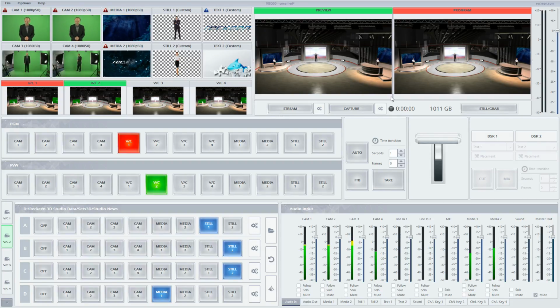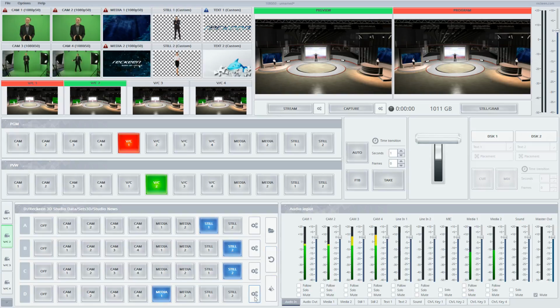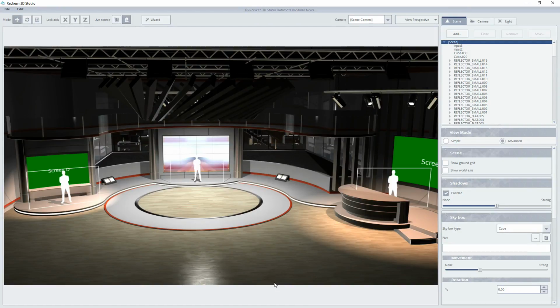We start with opening the 3D Studio Editor. Its button will be visible after opening the source mixer. We press Open Studio 3D Editor button. The editor opens. We can launch the wizard by selecting Menu, Next File, Next Open Wizard, or by using Wizard button at the top of the window.